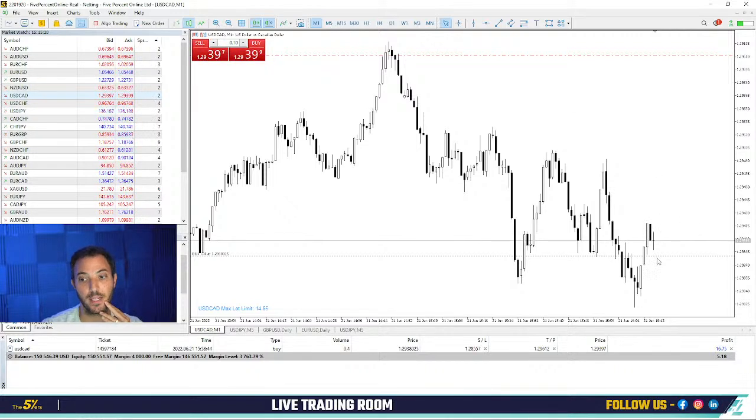There's a pullback. Now, if there's an important follow through to the downside, and there's no reaction to the area of interest, then I need to think of reducing exposure, taking partial losses, reducing risk, but not before I allow the market to retest this area and potentially continue to the upside. That's very, very important.